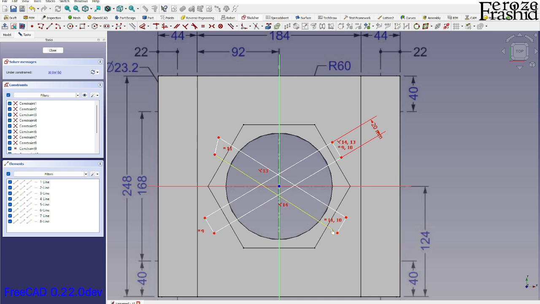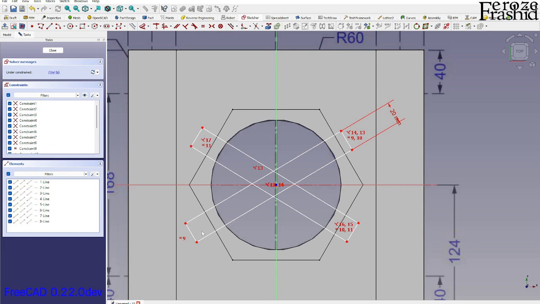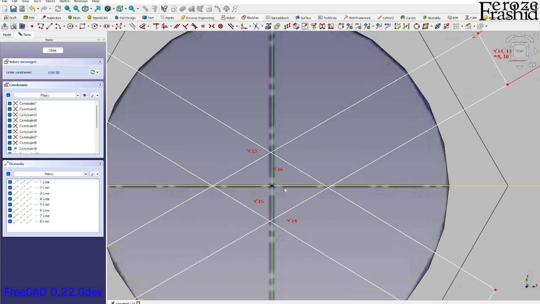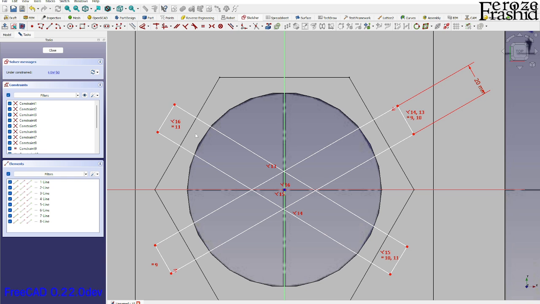And then I want to make the same on these. So that's done. How about now I take these two corners and the center of the workspace, and make it symmetric by hitting S on the keyboard. So do the same on this side: two corners and the center, and hit S on the keyboard.